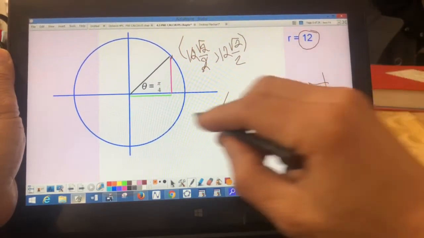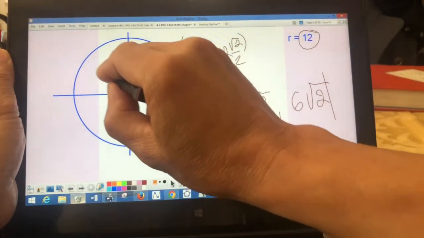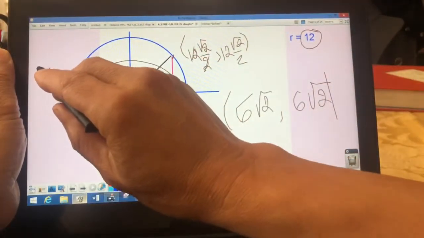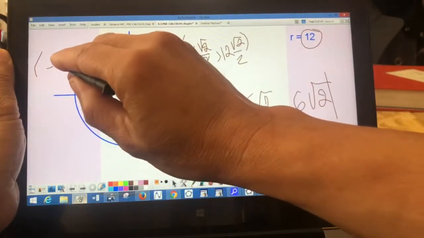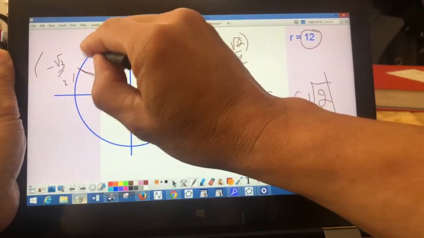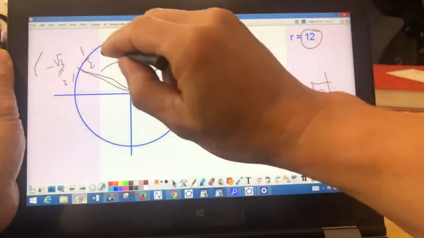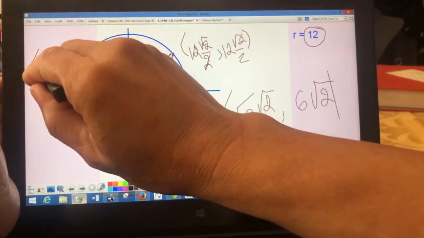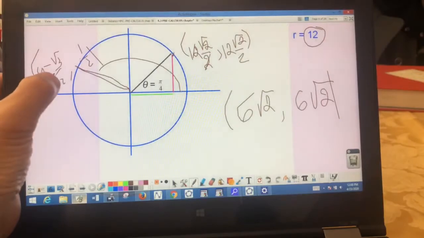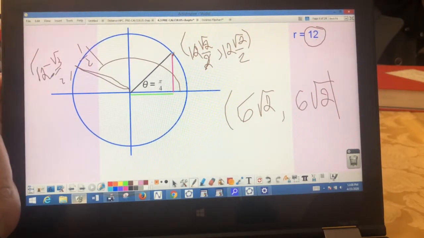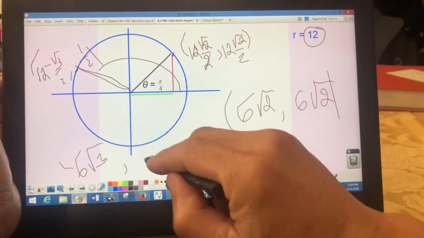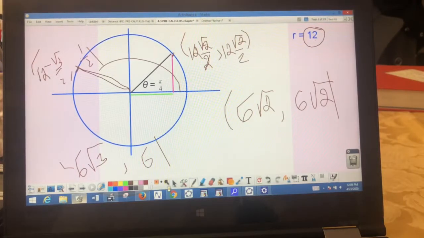Okay, now if the angle is at a different location, for example, if your angle is over here, which is 5 pi over 6, this coordinate point is going to be different. This coordinate point would be negative root 3 over 2, comma 1/2, right? And then you put your 12 right here. I know my writing on the board is not as good. So now 12 divided by 2 should be 6, but that's going to pick up a negative sign, so that coordinate point would be negative 6 root 3, comma 6. That's all. Okay? My handwriting is really bad. The board just kind of messed up.